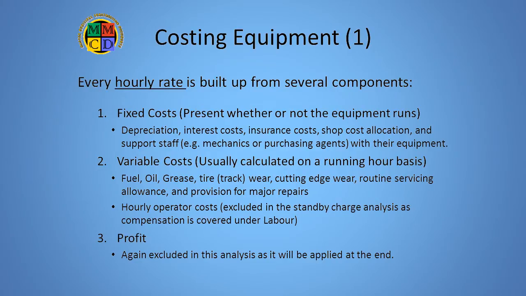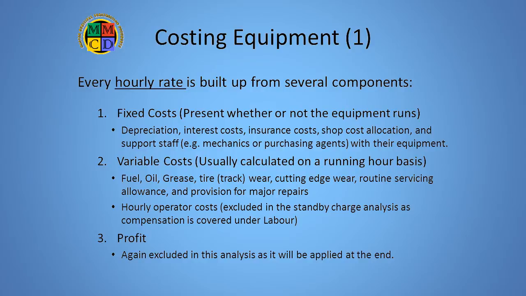Allowable costs for equipment on standby are harder to determine because the owner is only liable for the fixed cost portion of the allowable rate. Now, every equipment rate is comprised of several components, but they fall into two categories, fixed and variable. Fixed costs are those which continue to apply whether or not the equipment is operating. Examples of this are depreciation, interest, insurance, and allocated costs for support equipment and shops. Remember what I said. In the short term, these are both real and unavoidable.